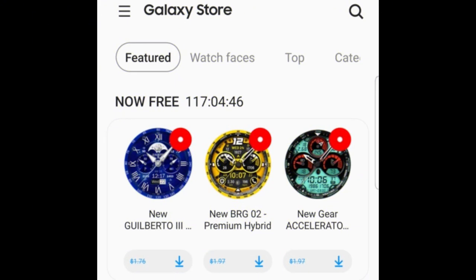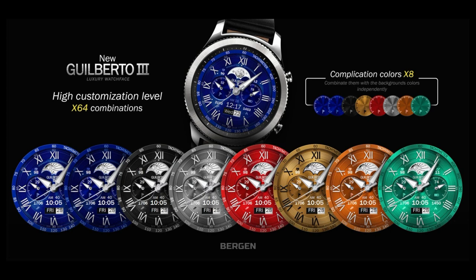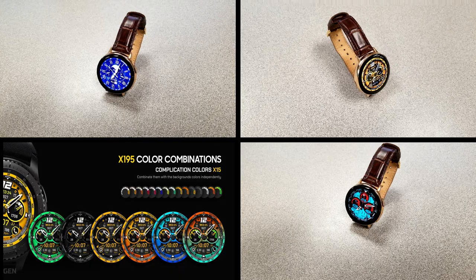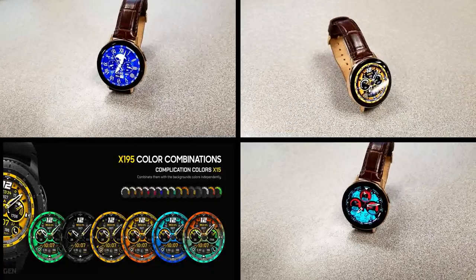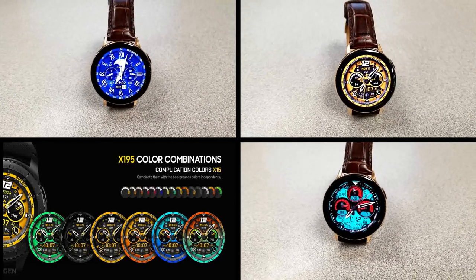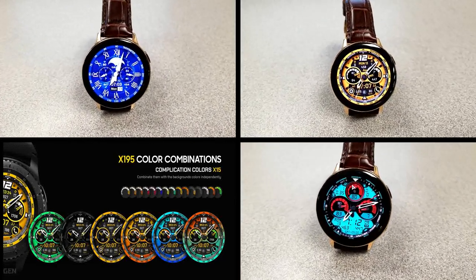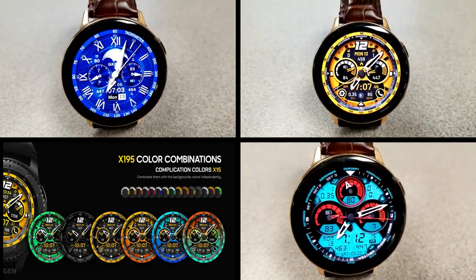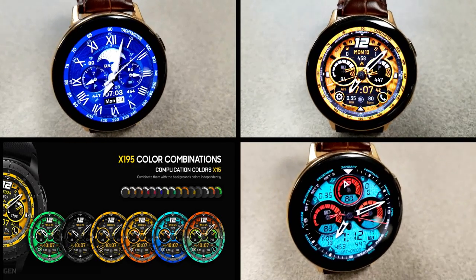Okay guys, that's a recap of what you get with these now-free watch faces from Burgeon. Just remember that all three faces will be switching back to paid versions in just a few days, so don't delay in getting a copy. Make sure you look down below in the video description because I always leave the direct links to all the faces I review right in that area. Thanks again for watching — we're back to another giveaway tomorrow, and after that I'll have my top freebies of the week to share, with some really stunning designs you won't want to miss. I'll catch you in tomorrow's episode — until then, take care.